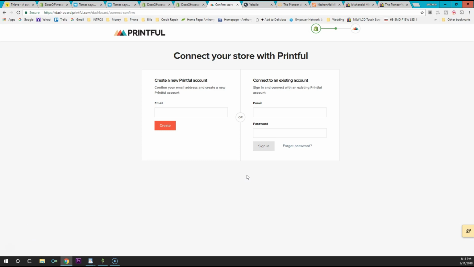The shipping times are really good. They are shipping from inside the States, so they'll get their product within a week or so. Of course they do have to print the product. So that's another good way if you want to drop ship something different, or if you want to add some personal custom items to your store. Printful is a really good way to do that. All right, so that's going to be it for drop shipping.